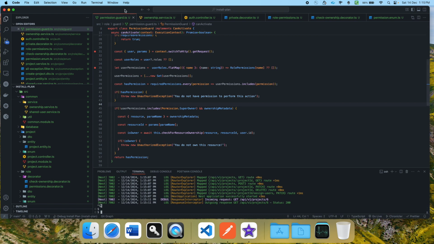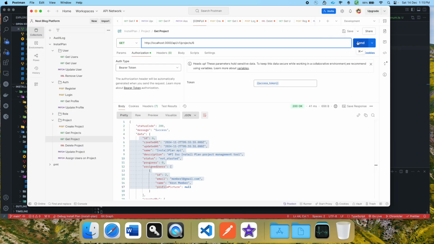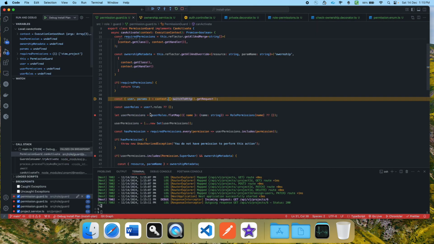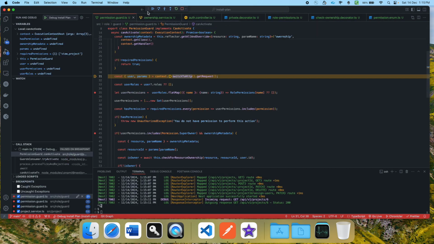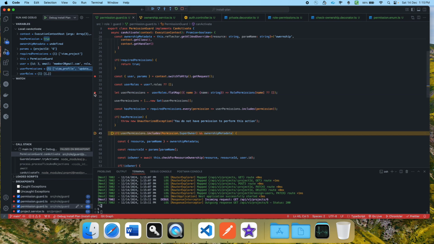I'm gonna start it in the debug mode, and in this debug mode I will be adding one breakpoint here. And I'm gonna click on send again. Okay, let me just move to the next line. I'm gonna remove these two breakpoints.